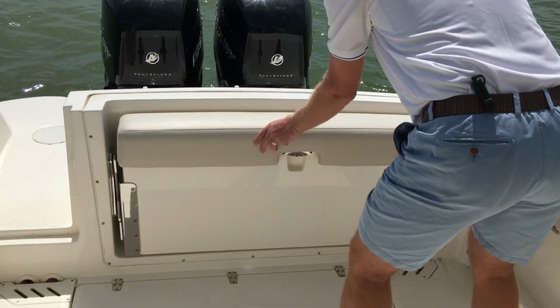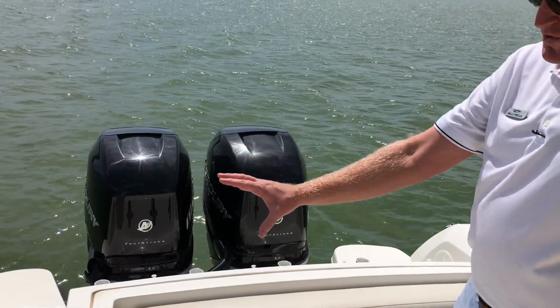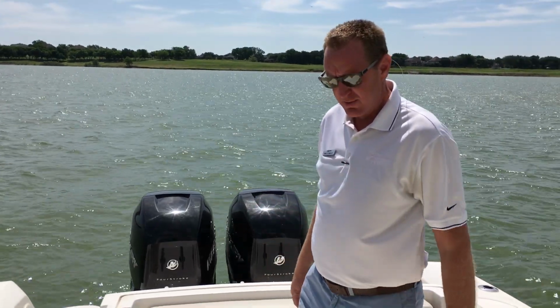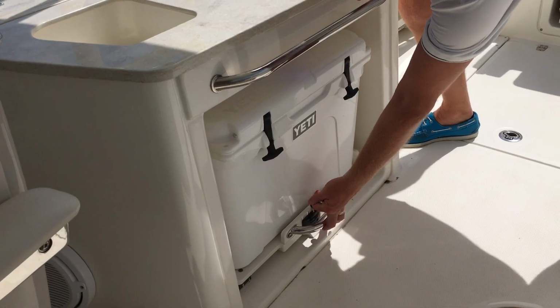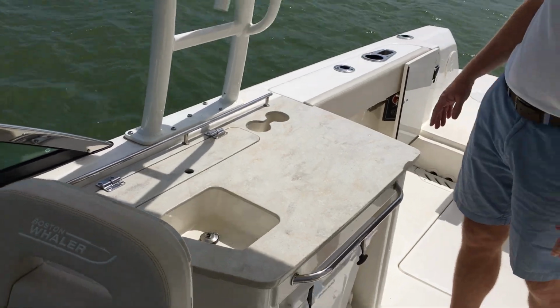Check out this nice seat assembly that's back here. Makes it to where you can have a group out to be able to seat a couple more people. Rod holders across the back. Transom shower back here. You've also got a shower in the front. If you're beached, getting in the boat, you can hose off, get that sand off of you before you come in. Nice Yeti cooler here in the wet bar. Slides out. Not an igloo cooler, a Yeti cooler. You wouldn't expect anything less.